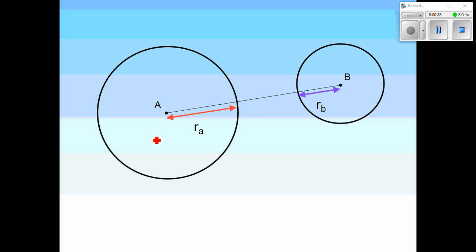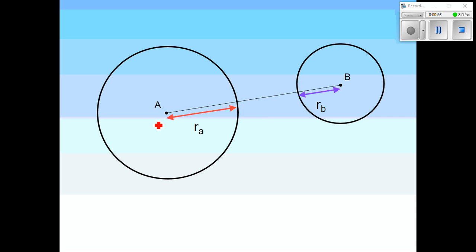Firstly, the thing to note is that the shortest distance between circles is along the line that comes from centre to centre. And what we're going to do to compare the points of intersection here is look at all the different situations comparing the two radii or each radius to the distance between the centres.